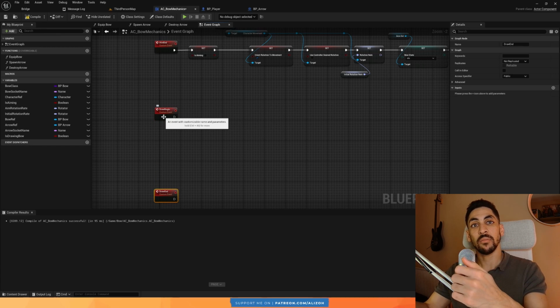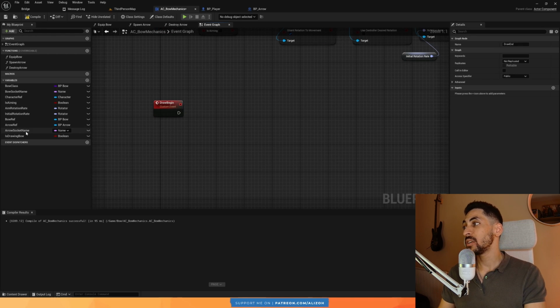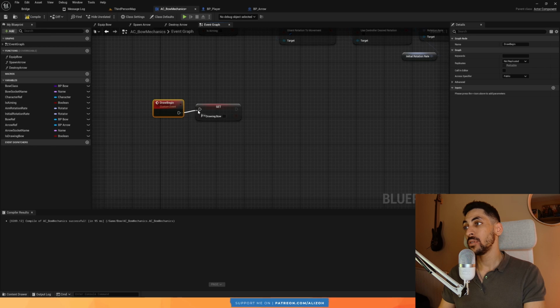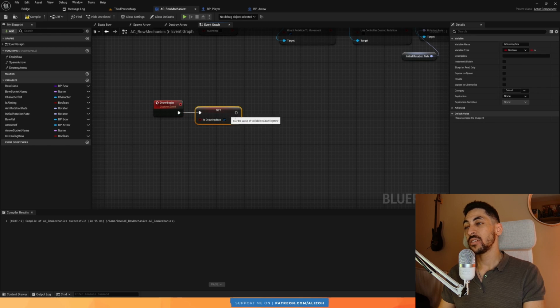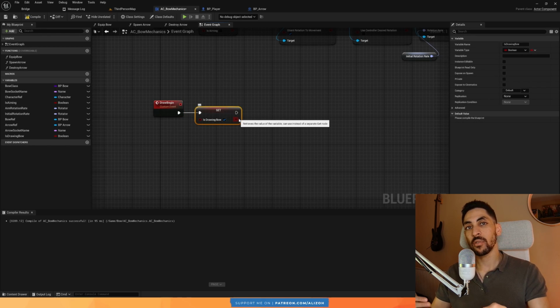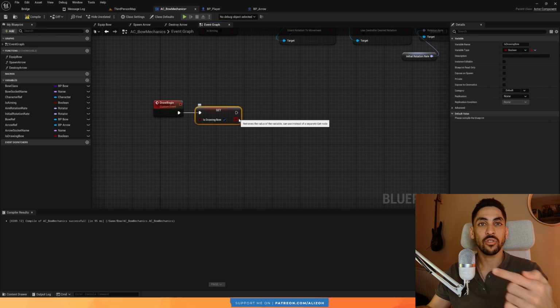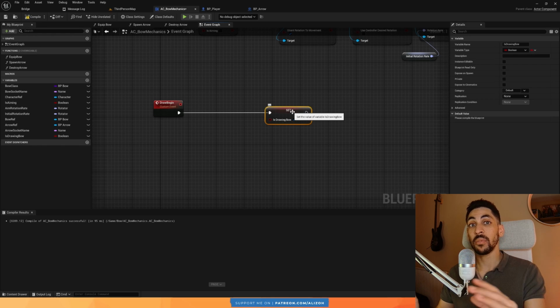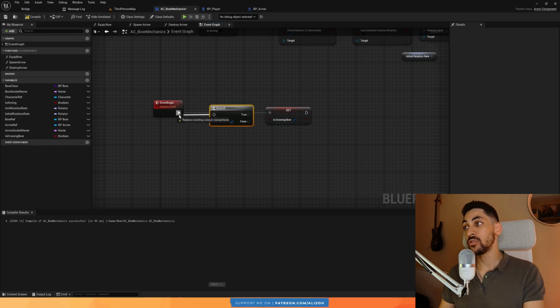What happens when we hold the left mouse button and keep holding it? Well, first thing, we want to set this variable we just created, is drawing bow, to true. The reason is we want to check if we're already drawing the bow, then you can't draw it again, and you can only fire if you're drawing the bow. So this variable is going to prevent certain behavior from happening or not. I'm going to start by checking if I'm already drawing the bow.